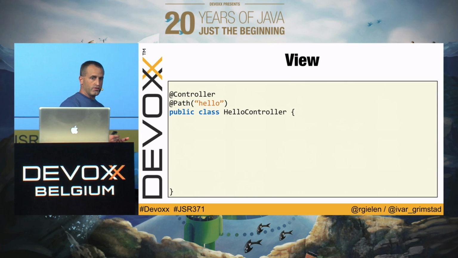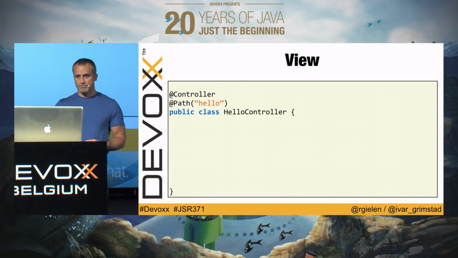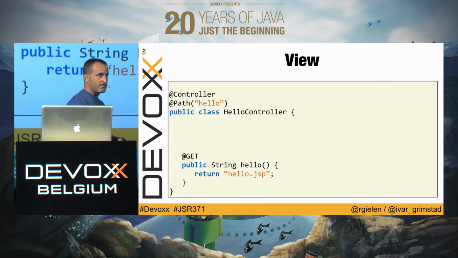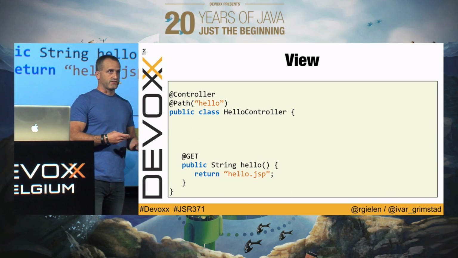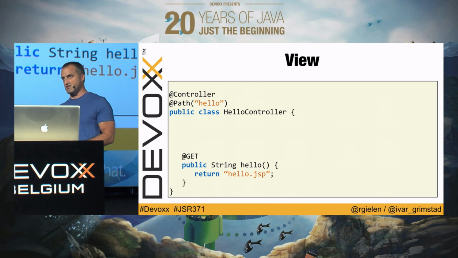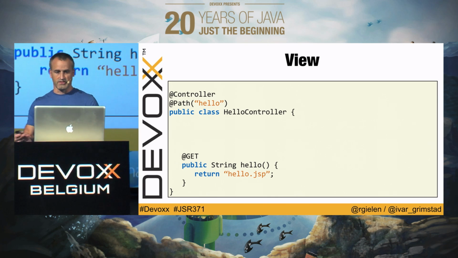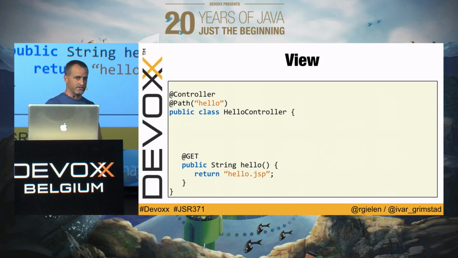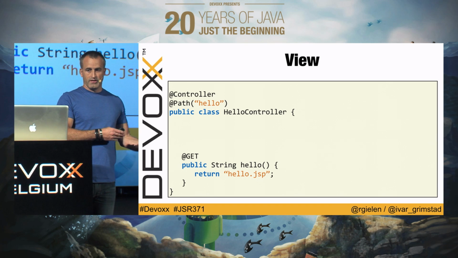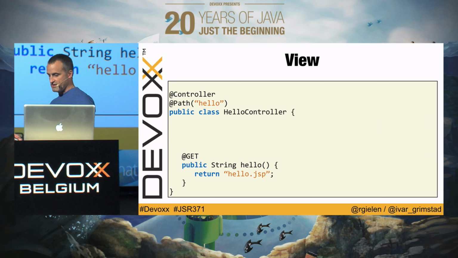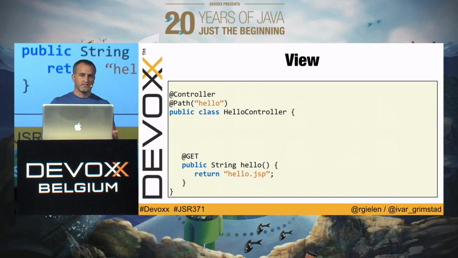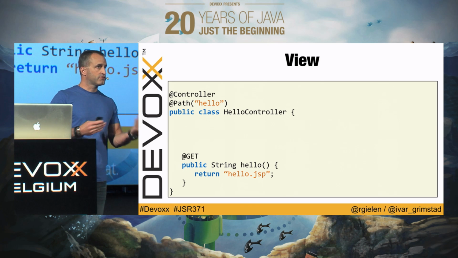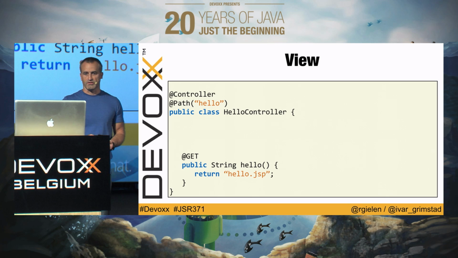If we have the controller that we created in the last steps, and we add a simple method, which we annotate with @GET, and that is also from JAX-RS. So here is another place where we can actually use the same technology as JAX-RS underneath. And we just return the string hello.jsp, and that's a little weird in JAX-RS. But here, actually, the @Controller kicks in, and this will look for a page called hello.jsp, which is located under WEB-INF/views. This is configurable, so you can put it wherever you want, but this is a default.